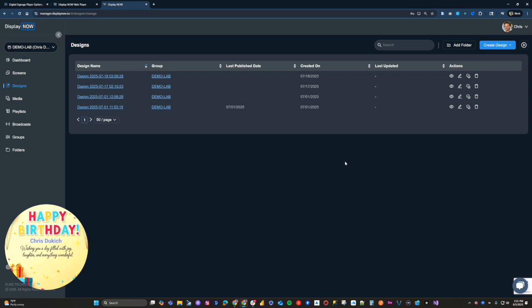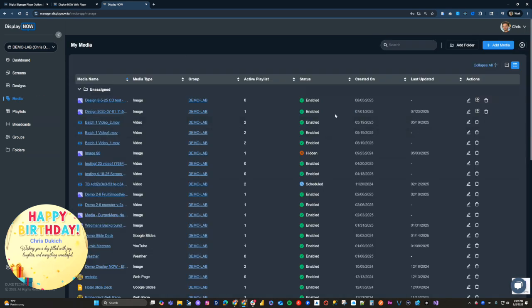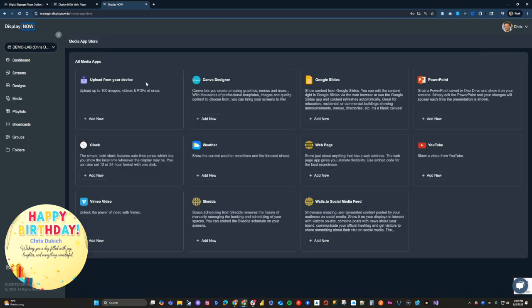And we're also looking at adding a lot more media options out there. So today, when you go into My Media, you can see your media lists. You can bulk upload images and videos and PDFs as well. You can save from Canva. You can hook in Google Slides and PowerPoint, so that's great because that automatically hooks up and is just refreshed every time the playlist cycles through. You can show clock, weather, news is on the way. Any web page that is embeddable, you can do that, and YouTube as well, Vimeo. And this is a scheduling system, and this is a social media wall.